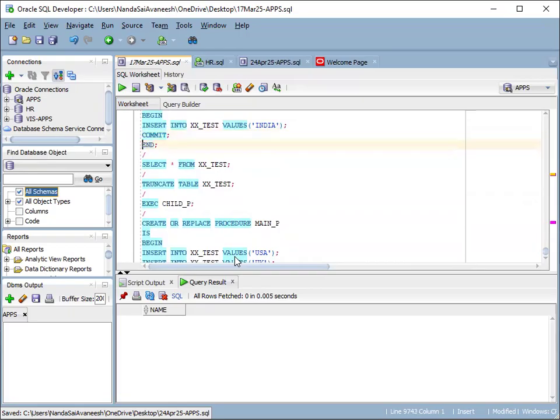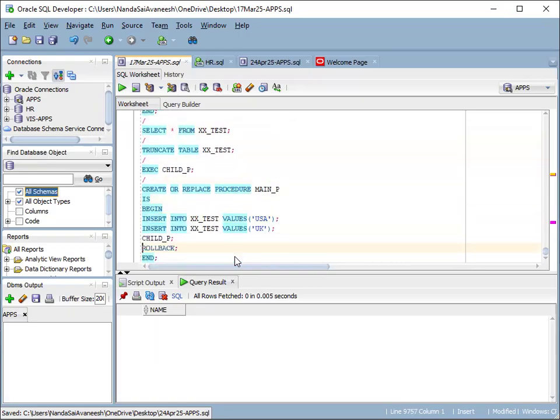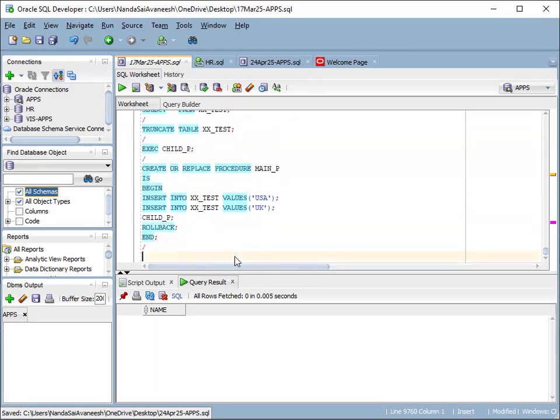Commit also it is there. But after that, again, rollback is there. Okay. So I have only compiled it. So I have to execute this. Execute main underscore p. Got it? So it was just compiled.